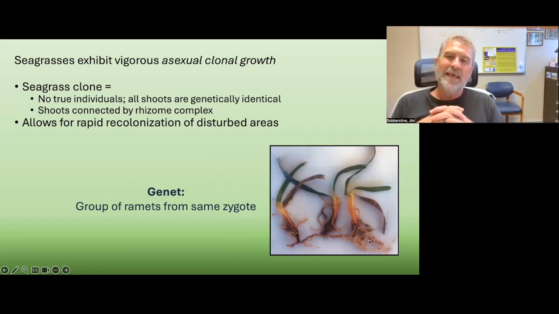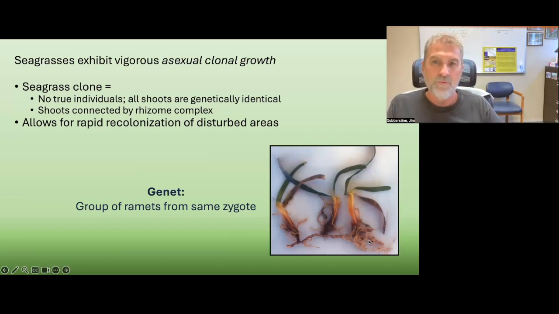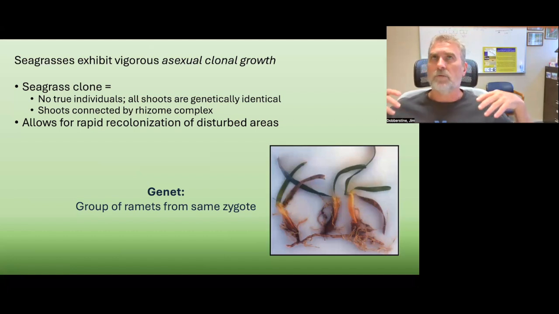And essentially, this typically occurs in order to accommodate rapid recolonization after a big disturbance event. So if you think about, maybe you have a storm that creates a lot of erosion within an embayment in an area that may not typically see a lot of erosion, and that might tear some of those plants out, might cover them with sediments. This would allow for these seagrasses not to have to go through all of the process of sexual reproduction, but simply to be able to recolonize quickly.